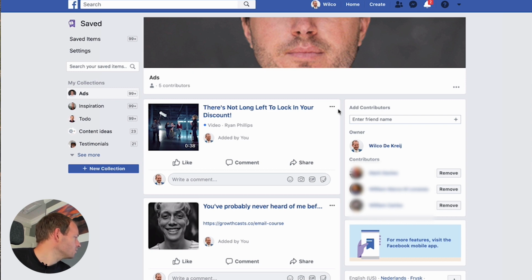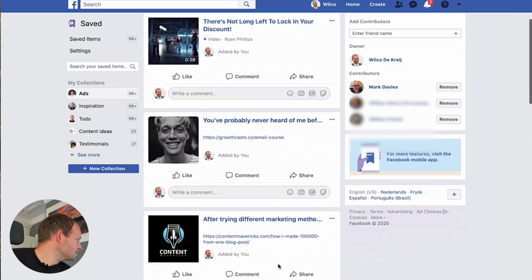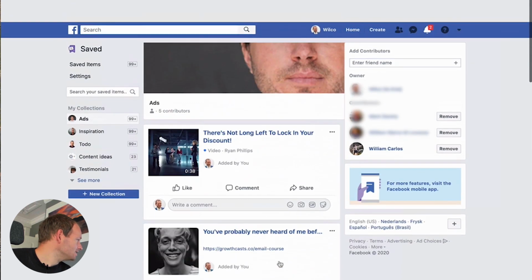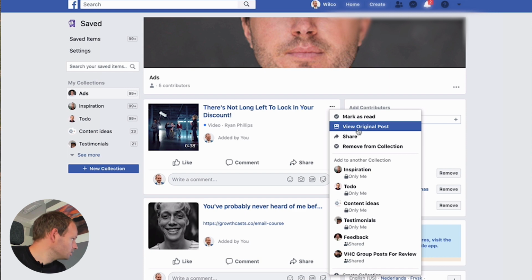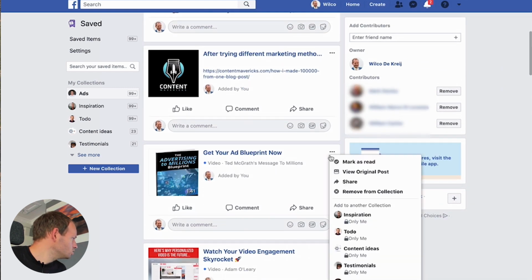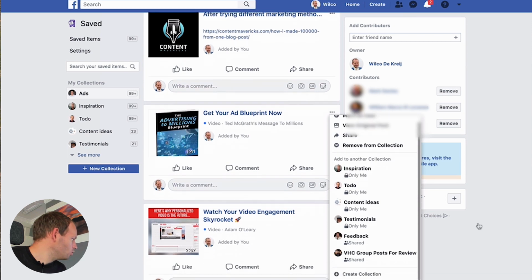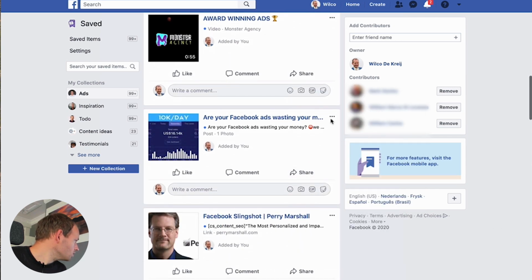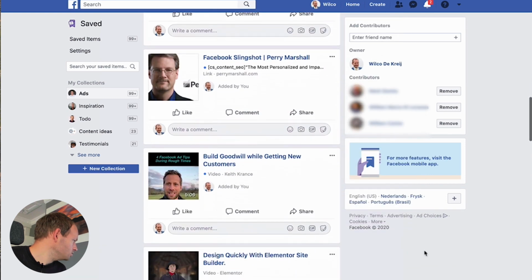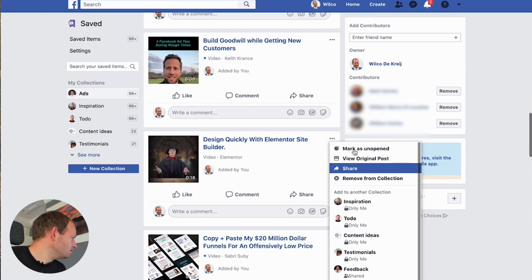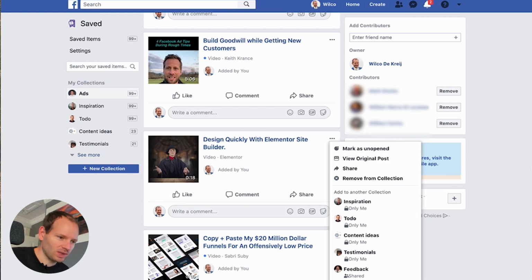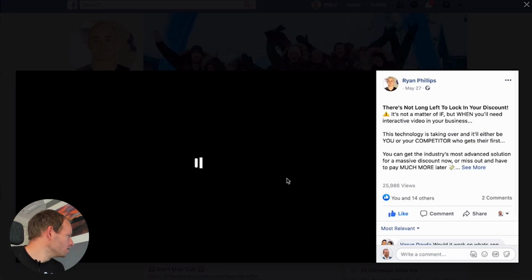You go in here and you'll have basically your whole library of Facebook ads. And then if you want to go back to them, all you need to do is click on view original post. And I do that in a new tab. Whenever I want to go through, I'll just open some random ones to see what people are doing. Whenever I work on new Facebook ads and I'm thinking of what will I create, I'll just go through this and check, hey, what are people doing again?